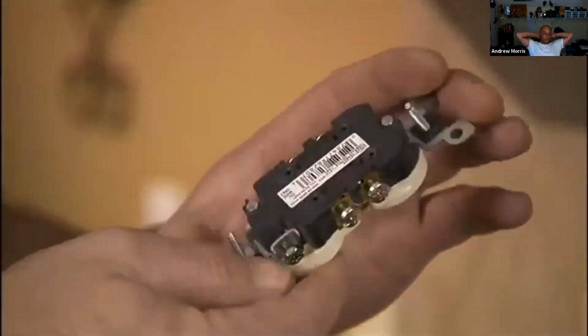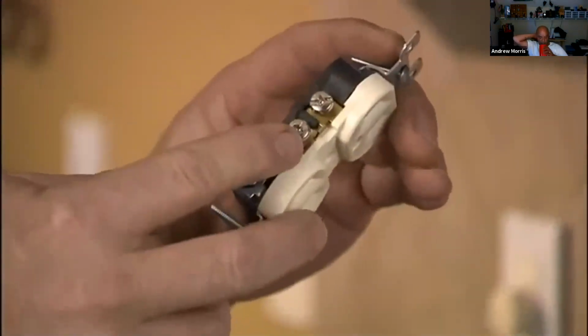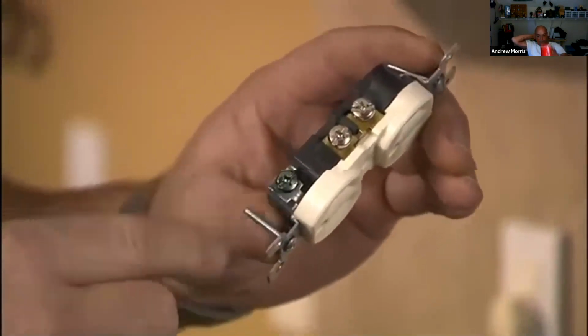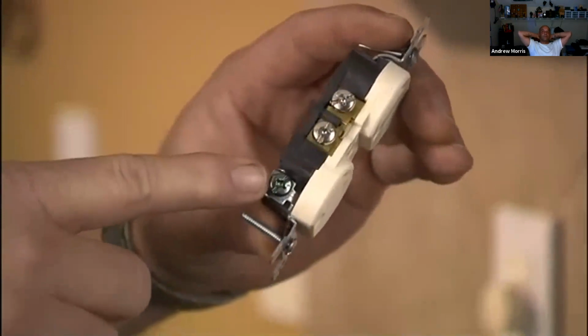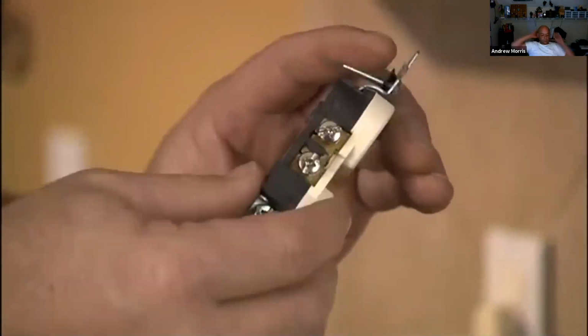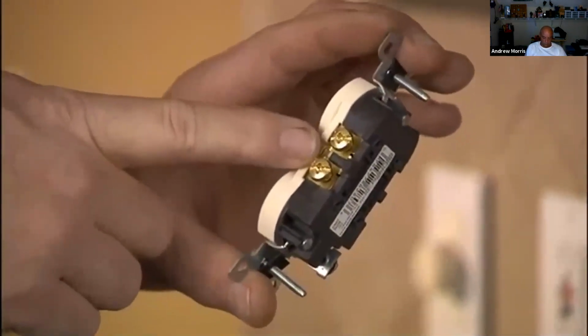Standard outlet will have two bronze terminals, two silver terminals, and a ground. Your white wires always go to the silver terminals. Your green or bare wire always goes to the ground terminal. And your black or red wires always go to your bronze terminal.